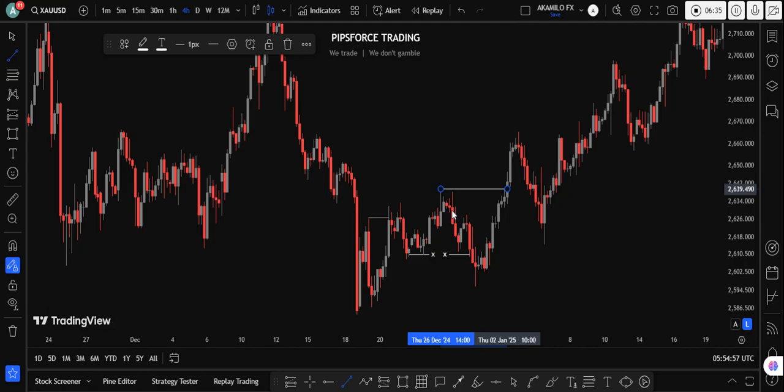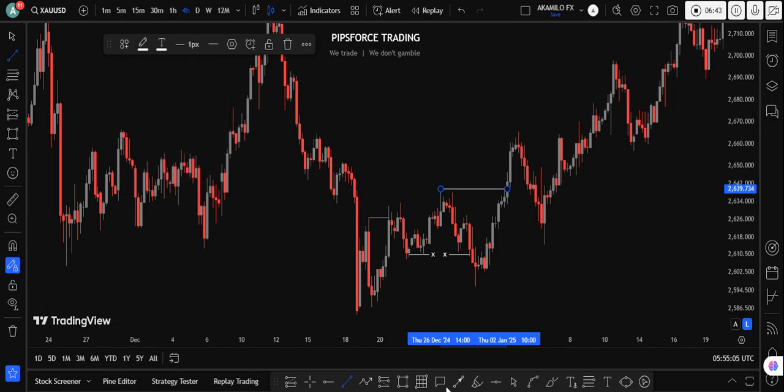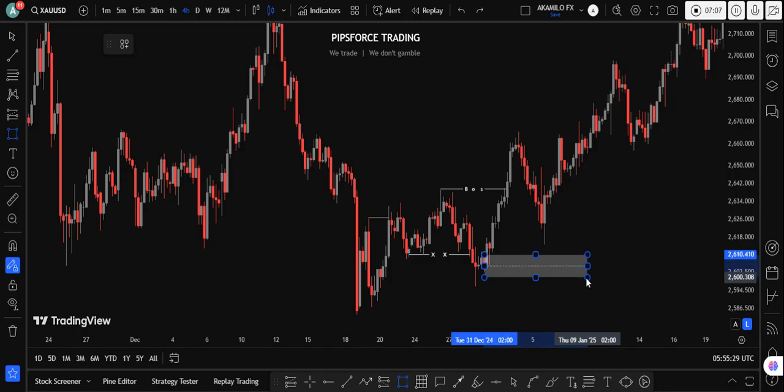When price gives this break of structure, you can see in this break of structure we have a swing high and a swing low. That is this particular high here, where the structure has been broken, and then this low here as well, where price is resting. Within this low we have what we call an order block: the last bearish candle before the upward movement. This is a bullish order block.